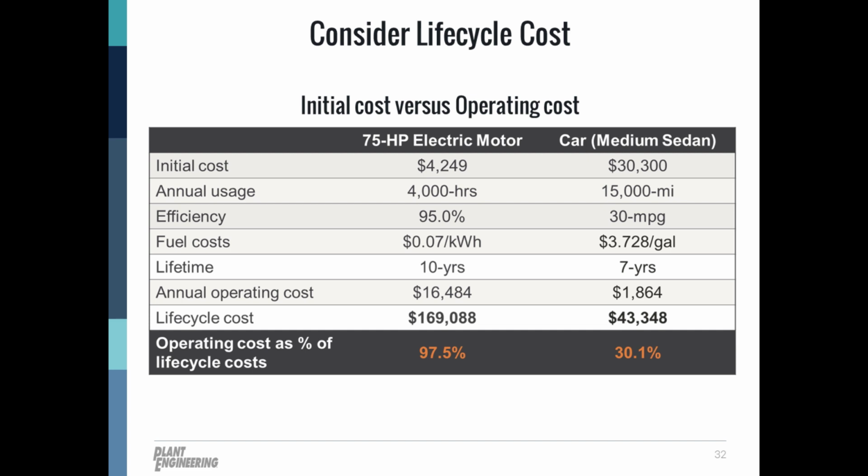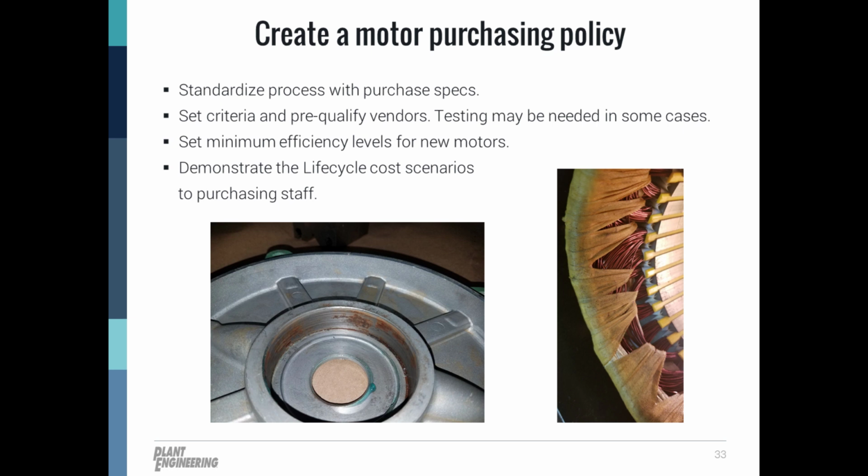So next, we're going to go a few slides into a little bit deeper into each of those 3 motor management components. So first, the motor purchasing policy. That's step 1. So standardize your purchasing. It's going to make it easier to order the products you need, get them into your plant faster, and it's going to save you labor hours.